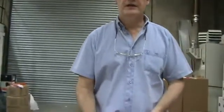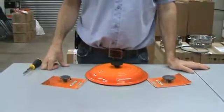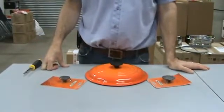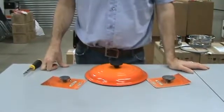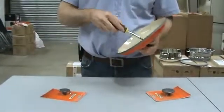It is a very simple job, but from time to time you'll need to do it because these knobs are made from a plastic called phenolic, which is a heat-proof plastic, and eventually with old age they become brittle, and that's when they break. So removing them is easy, but you do need a screwdriver.